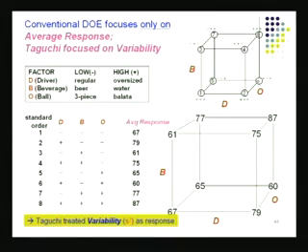And for this, what I have to do is I have to really change what I'm looking at. I've been looking at average response before. What Taguchi is telling us is, do not just look at the average response. Take a good look at variability, which is like S square, which is right at the bottom of your screen there. Also take a look at that S square, which is the variance that is caused by noise.